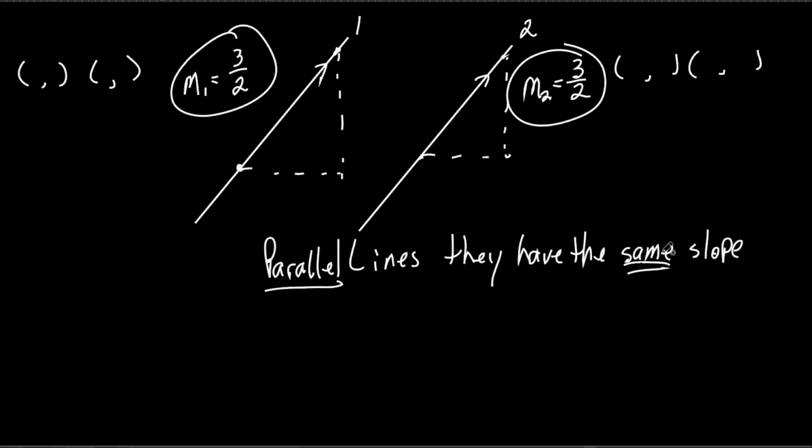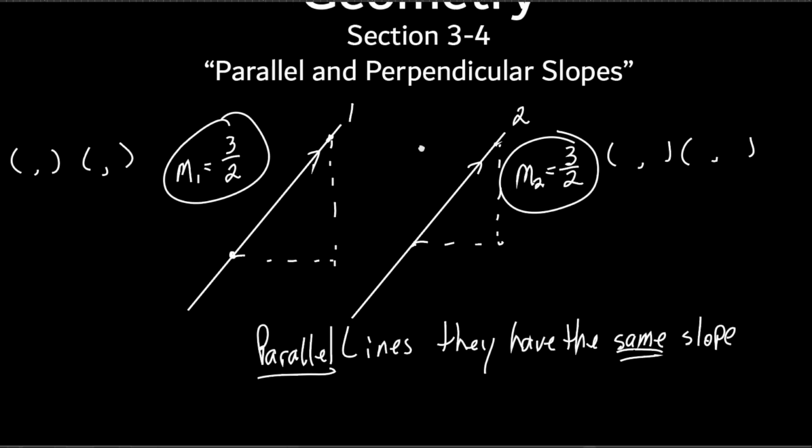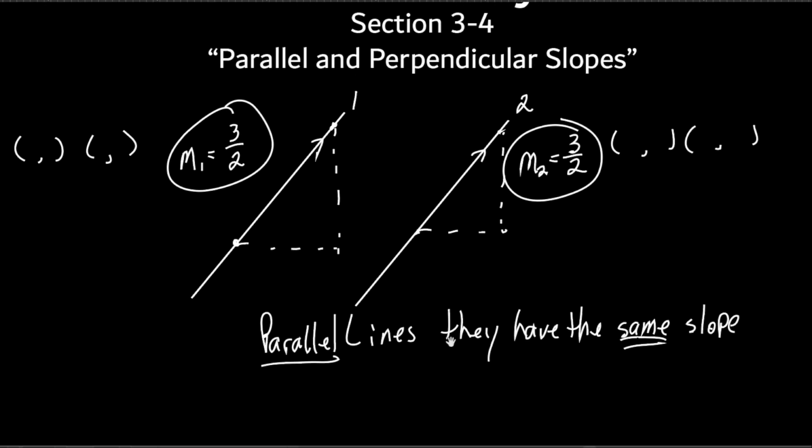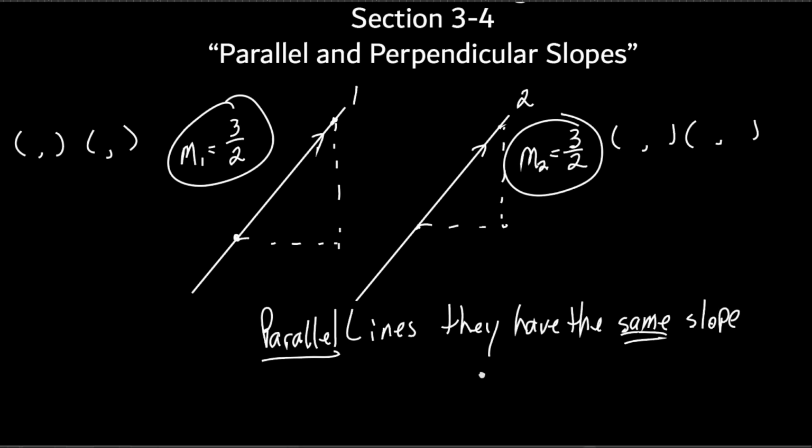Now, we have another set of lines. We have parallel lines and perpendicular lines. Okay, this is a little bit different. It's a lot different, actually. I'll make it like this, and I'm going to try to make it look perpendicular. That looks pretty close. All right. And let's put a little box right there. What does that little box mean? It means they're 90 degrees. That means these two lines are perpendicular.